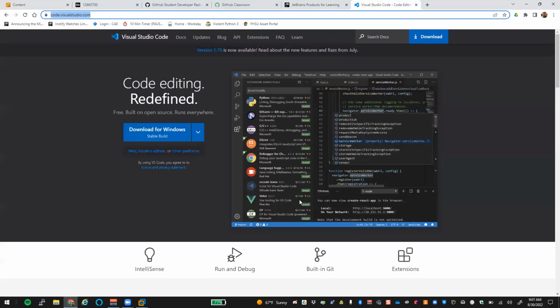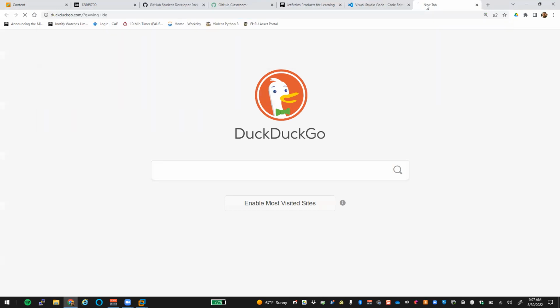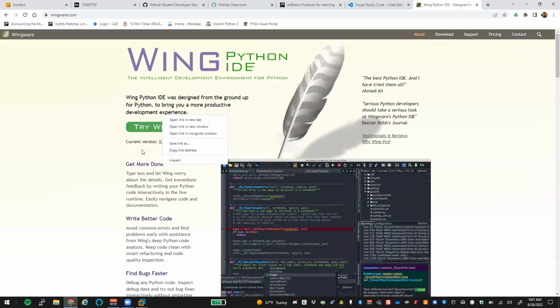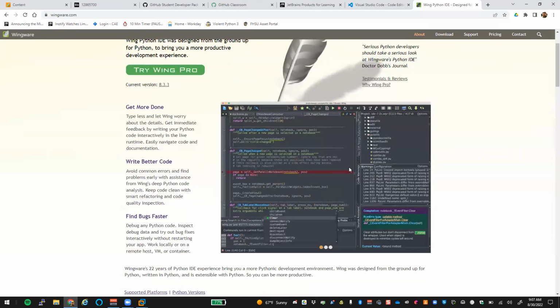Now, again, there's many, many other IDEs that are out there. Some other popular ones for Python that you may come across is Wing. Wing IDE was specifically written for Python, and it was pretty popular for doing that kind of stuff in there. If you're a Mac user, you may have some other software that you want to use. Trying to think of what you use on a Mac. It's the main one most people come up with. Xcode. What was that? Xcode. Well, Xcode's more of the Apple side of things.